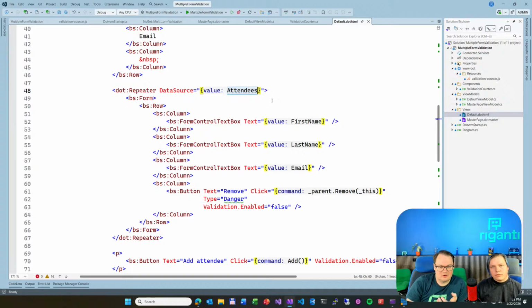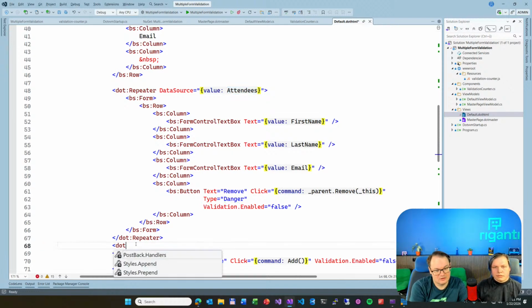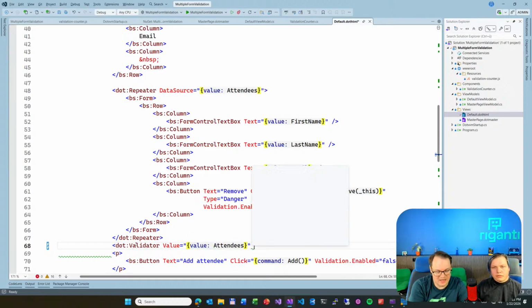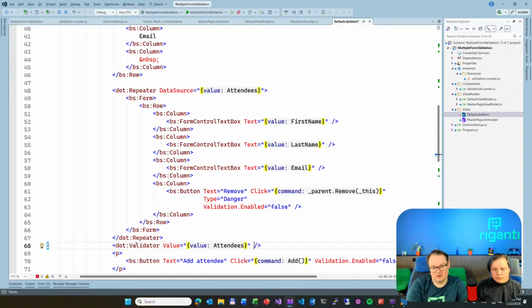So this error message would not appear anywhere, only if I had a validation summary. But I can also use a Validator with Value equals, and if I use explicitly this property, Attendees, then this would trigger the validation. And for example, I can say ShowErrorMessageText equals true, and that would show that error message.